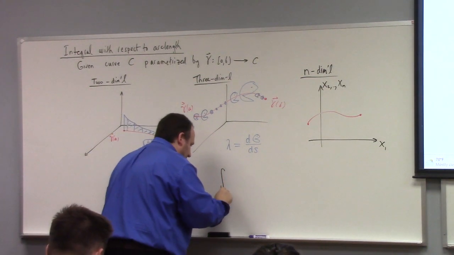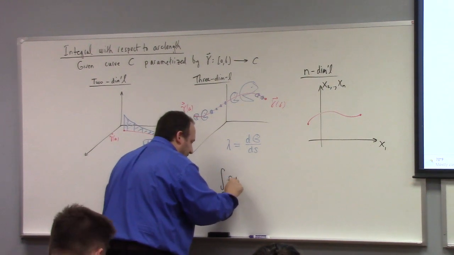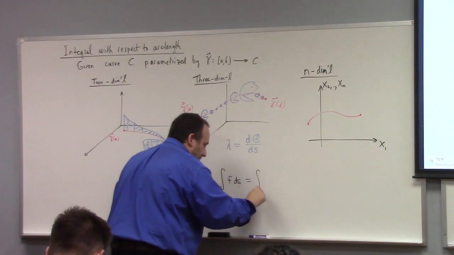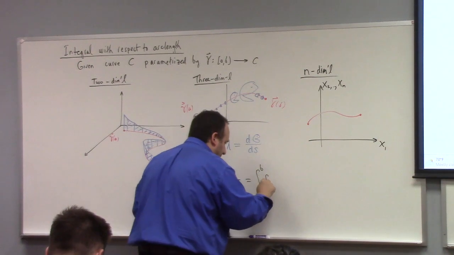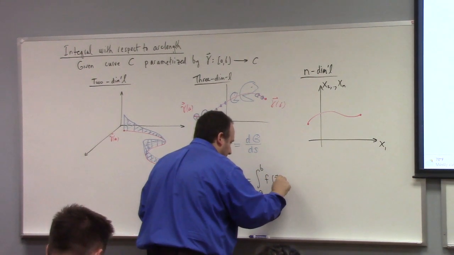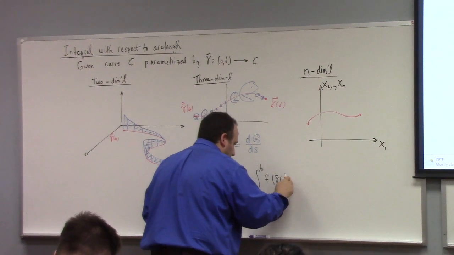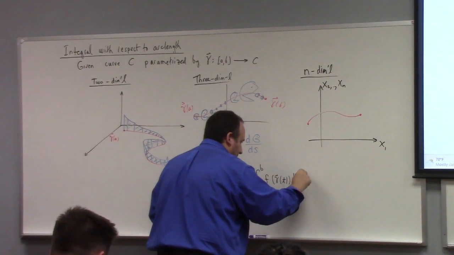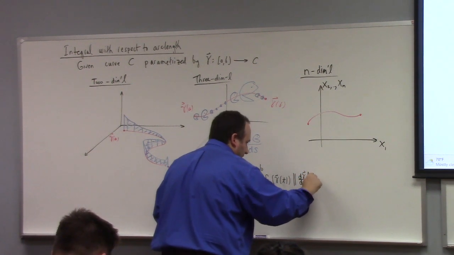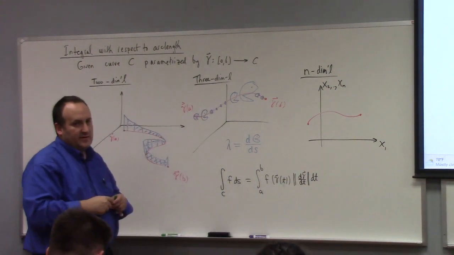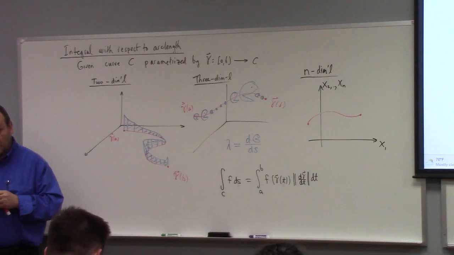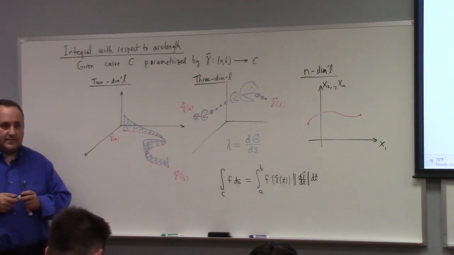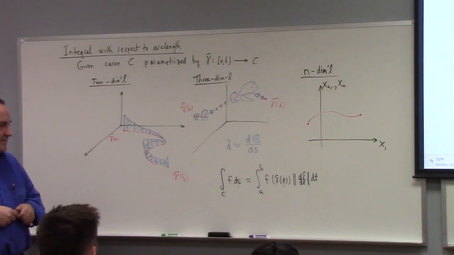Now the thing is, we can give the same formula for arc length in all three of these. Integral with respect to arc length is integral over c of f ds. All right? And guess what that means? It's the integral from a to b of f of gamma vector of t times the magnitude of d gamma dt. This formula works in n dimensions, but don't worry, we're pretty much only going to do n equals 2 and n equals 3 in this course, right? But the fact of the matter is we have proved that arc length is a reasonable concept in n dimensions if you really look at our arguments.